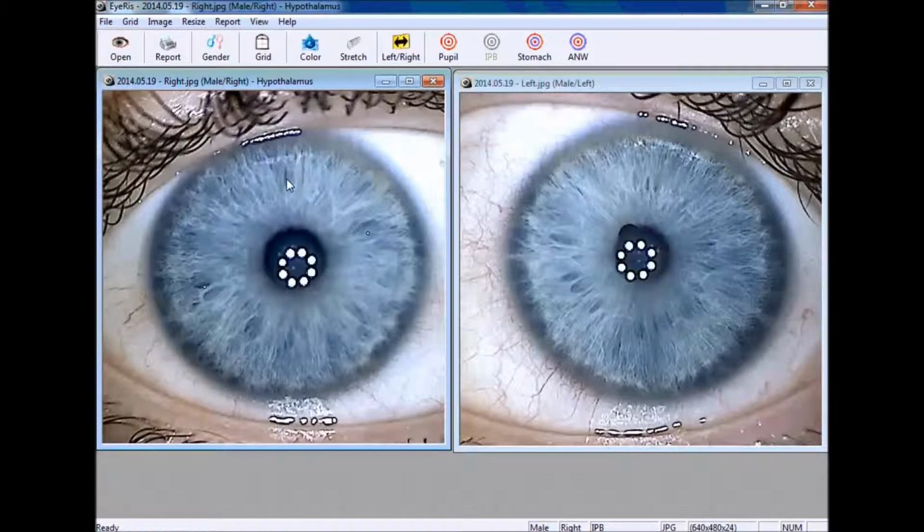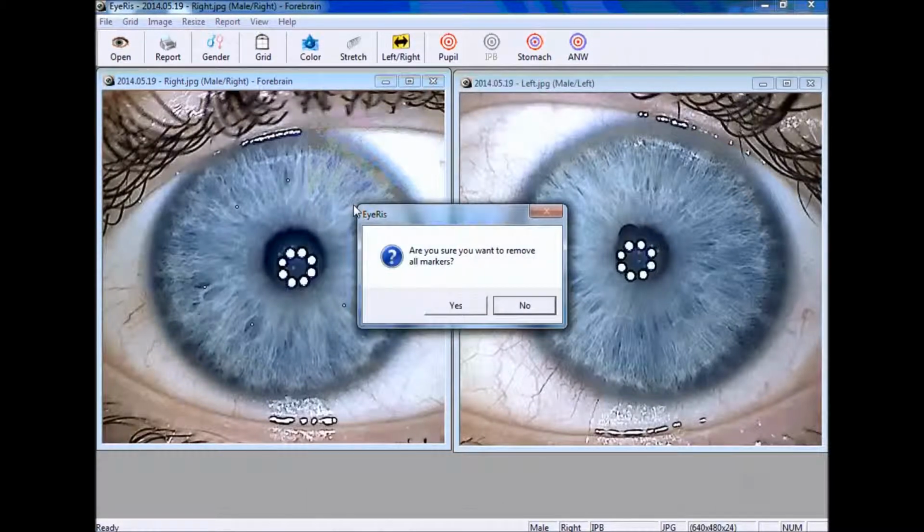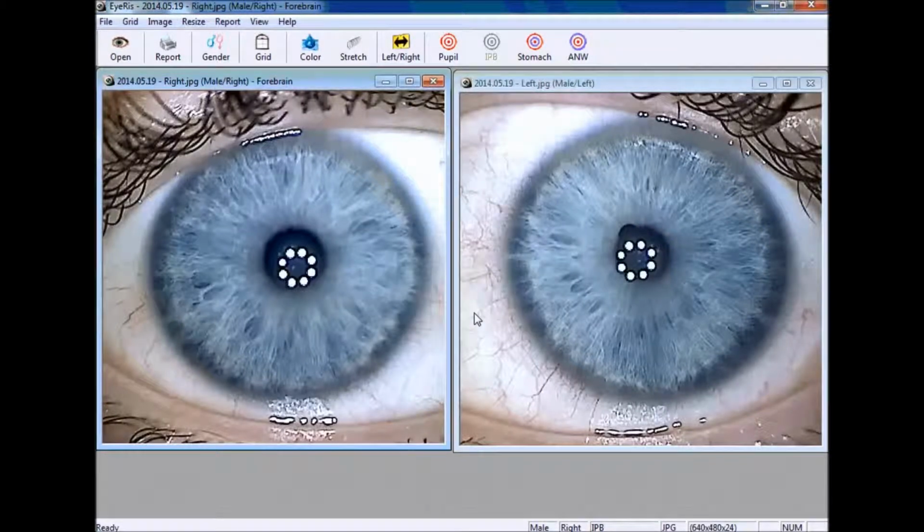I'm just going to double click on a couple of places around the eye, just kind of randomly. So I made a mistake. What do you do? You have to right click and go clear all, and you'll get this dialog box, and that'll remove all of your options.